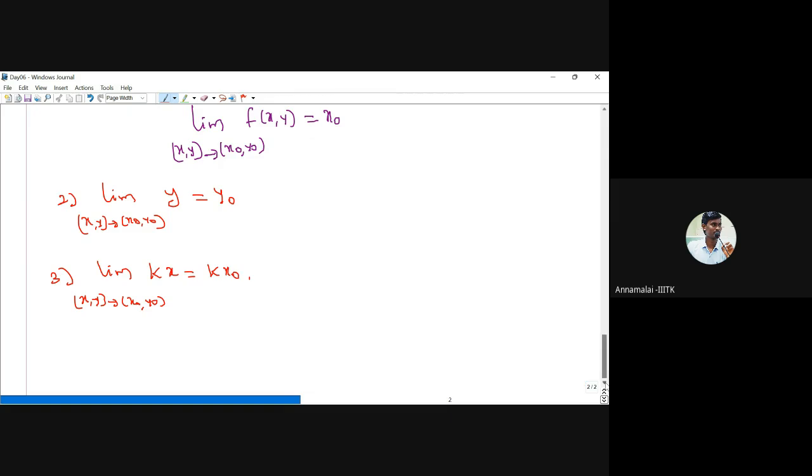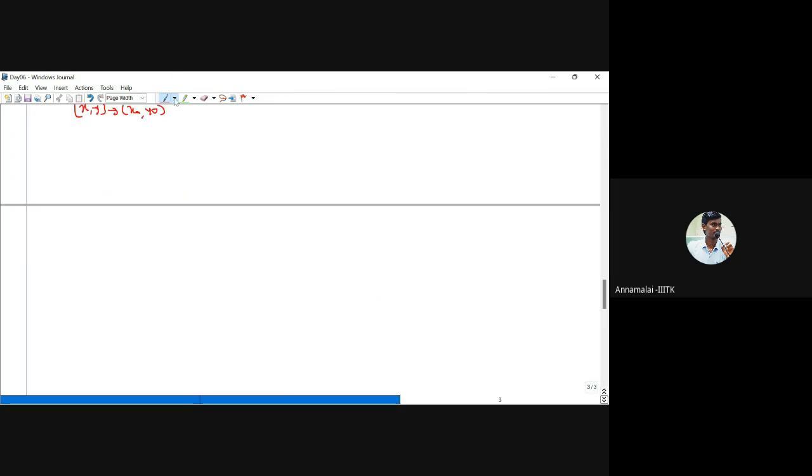So now, algebra of limits. Suppose we have two functions f and g, and suppose both limits exist. Then what is the limit of the sum of the functions? So the limit as (x, y) approaches (x naught, y naught) of f of (x, y) is some L. And another function g, that also has a limit at the point (x naught, y naught). Therefore, whenever (x, y) approaches (x naught, y naught), g of (x, y) approaches some m.